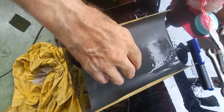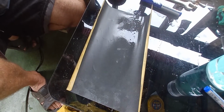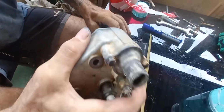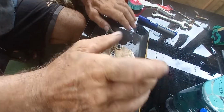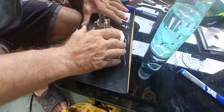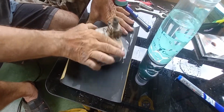Get yourself some wet and dry paper. I'm using 320. You could go a little bit coarser, maybe 180, but I'm using 320. Now, when this is dry, make sure the table's clean, make sure the paper is clean. Drop your head onto the paper and give it a rub.